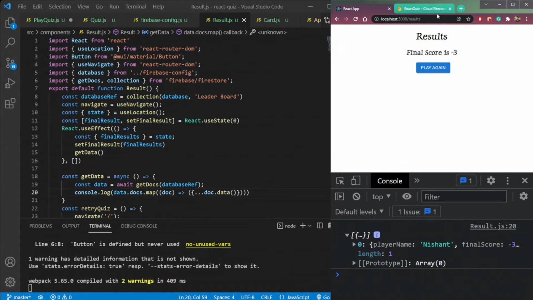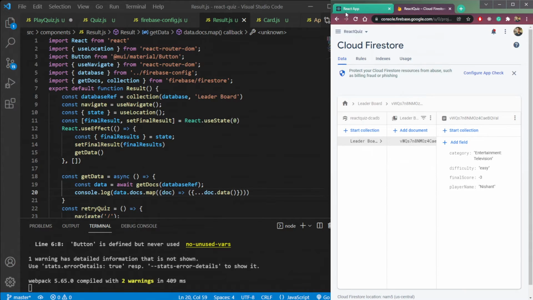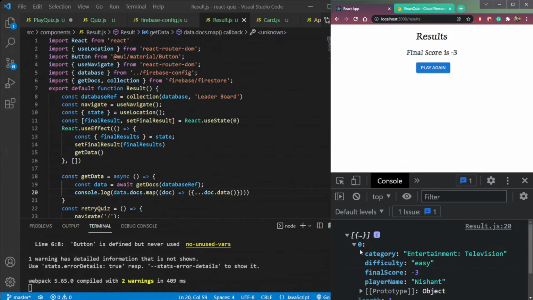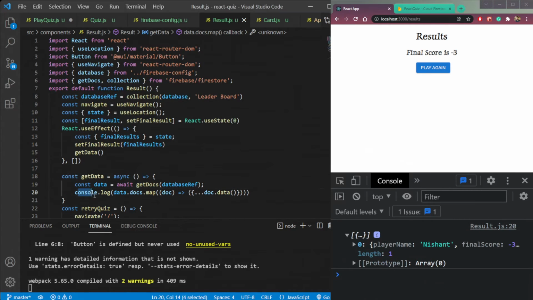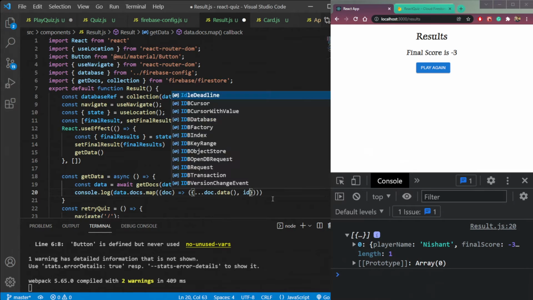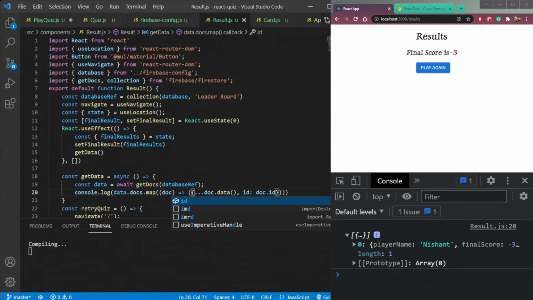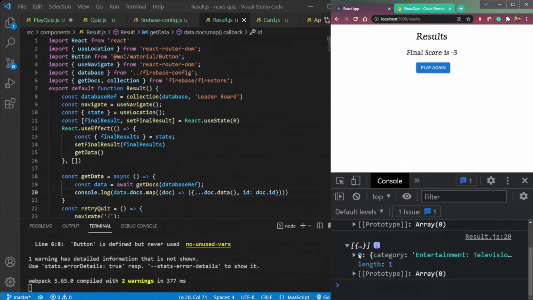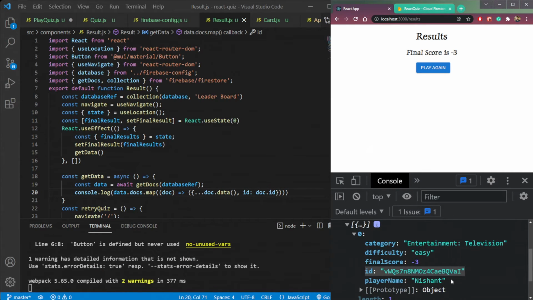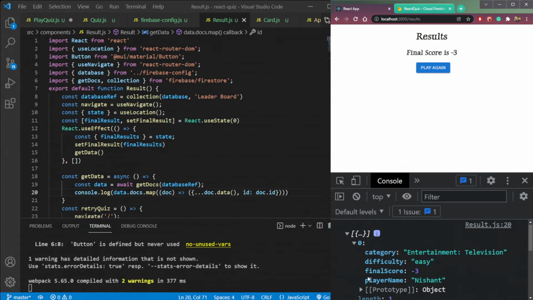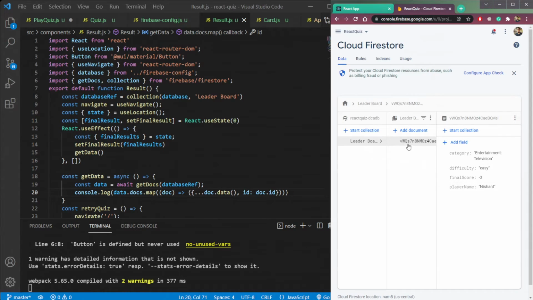So we only have one player here, so we are getting only one name and only one record. So we are storing it in this data variable, but we also need the ID. So we can just add ID, which will be doc.id, and we will get the ID as well in this array. So you see we are getting this ID, and the ID is this one, document ID.